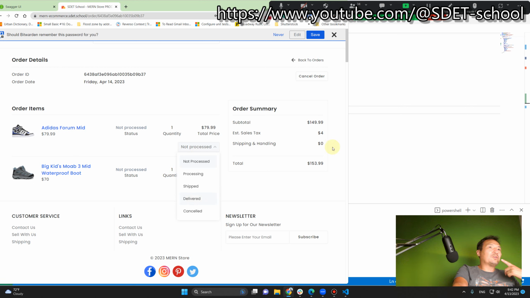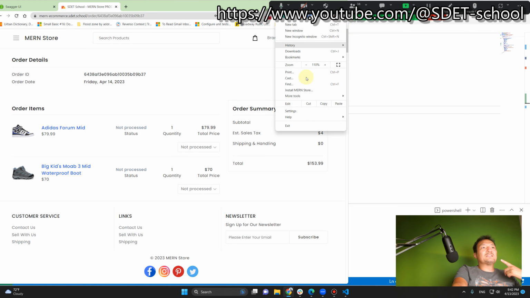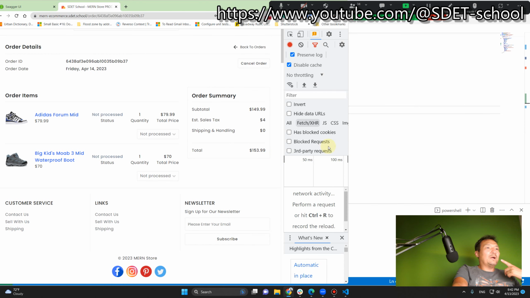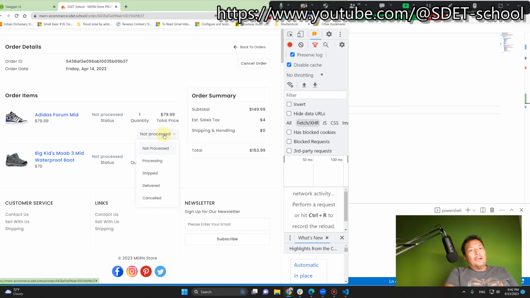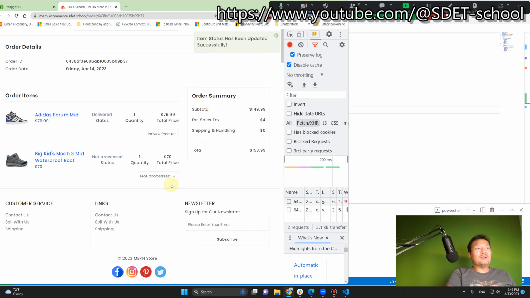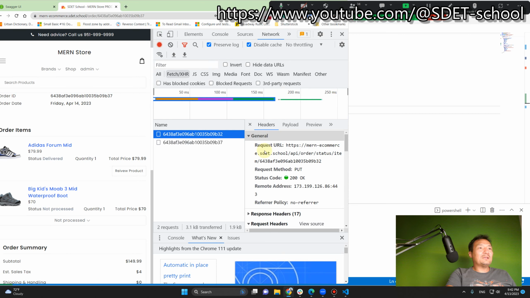Over here, let me go to more tools, developer tools. My last step in this store: this is not a real project, so we don't have real credit cards, of course. So here I can change the status manually, and here is what call I'm doing. I'm making an API order status call. Oh, I'm changing the order status. Okay, that's legit.